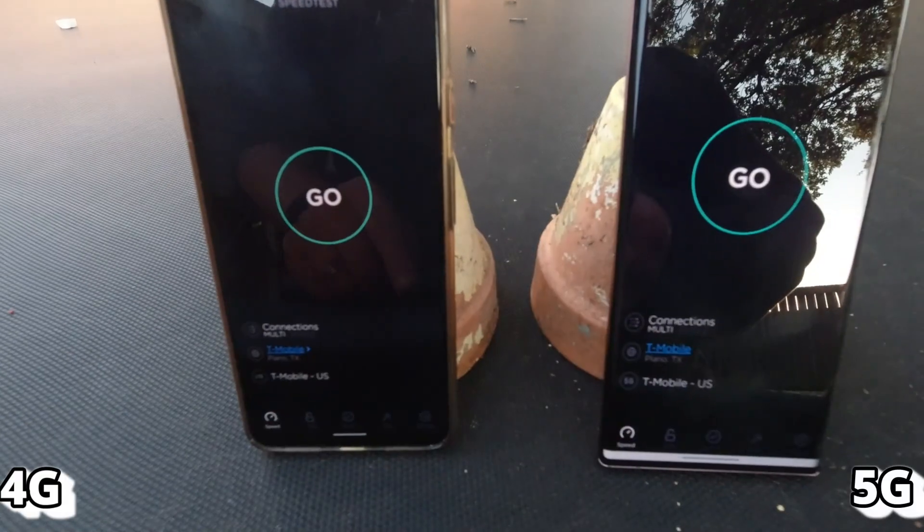I'm going to test T-Mobile 4G on the Pixel 4XL versus 5G on the Note 20 Ultra 5G, and I'm expecting the 5G results to be wow. To be clear, this is a layman's test — I'm taking two devices, running some speed tests, and I want to understand what data I get on 4G versus 5G. This isn't done in a lab or under ideal conditions, but reflects what the average person would experience getting a phone and expecting to be blown away by 5G speeds.